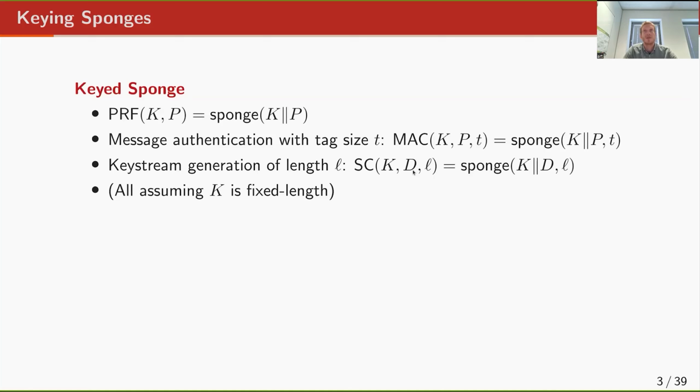So you have the key, you have your diversifier, which could be a nonce. You just glue them together and you say we need, well, 5 gigabytes. So you generate a key stream of 5 gigabytes. Those are very popular designs of the keyed sponge. However, these give message authentication, they give encryption. They don't necessarily give authenticated encryption. Of course, you can combine it, but you can do it more efficiently.